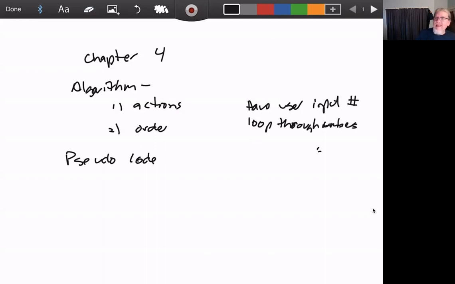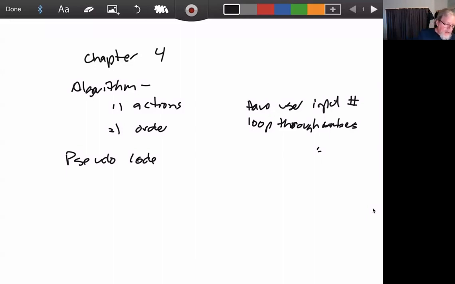So stuff like that. It's English-like. It's often a good place to start because one of the true things we can say about programming is, if you can't solve a problem on paper, you can't write a program to do it. So by doing the pseudocode, you can get an idea and plan out how the program goes.